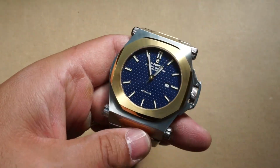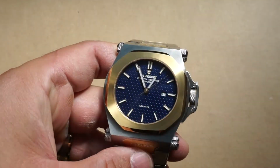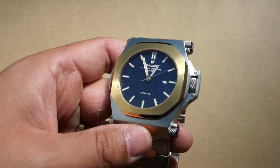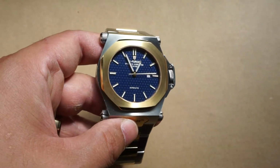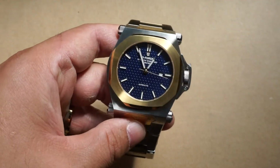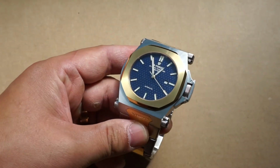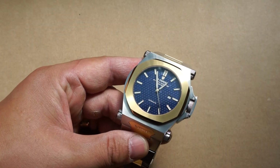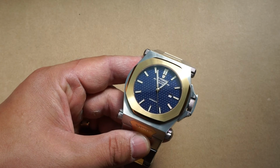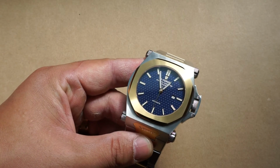So long story short, so far so good with the S-Force Colombo. I'm very pleased with it. If you are like me and you just like large, big, bold watches that mean some serious business, then this is definitely going to be your cup of tea. Now, is it your cup of tea for $550? I don't know. That's really hit or miss, because I could swing either way in that decision.